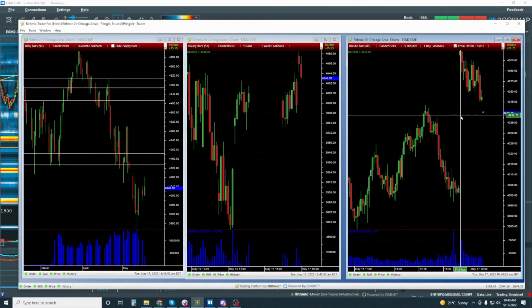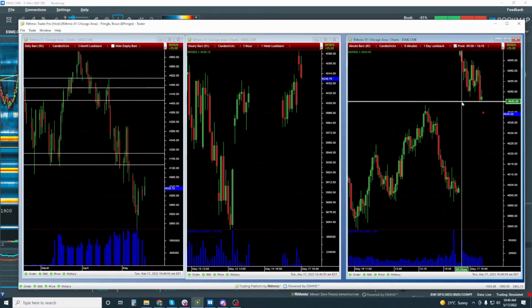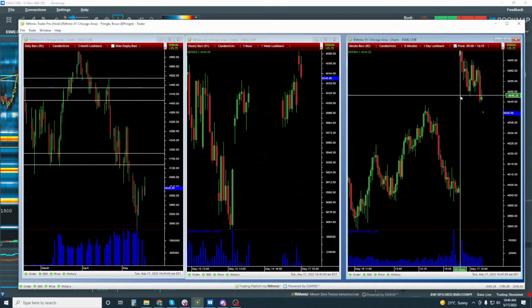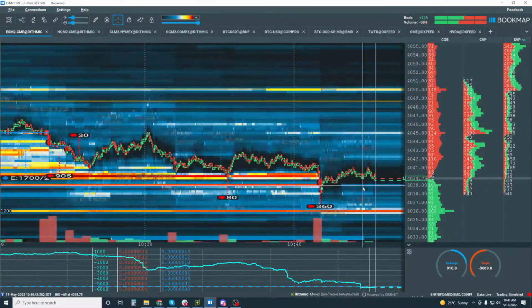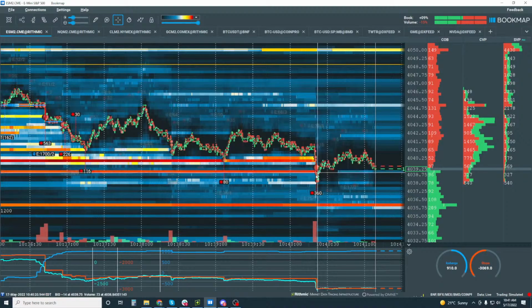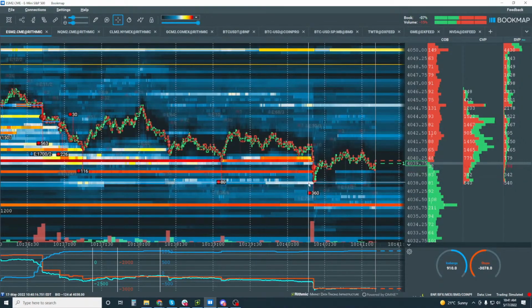All right, so yeah, we're down on that level. Maybe we can get a pull back right back to 45, or maybe even a little bit higher, maybe back to 50. Okay, so we're right into 40. Nice move into 40 and through it down to 38.